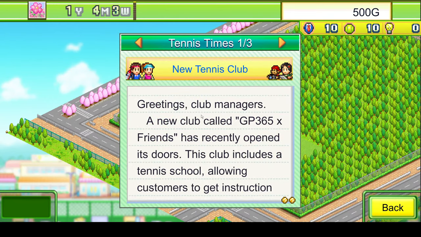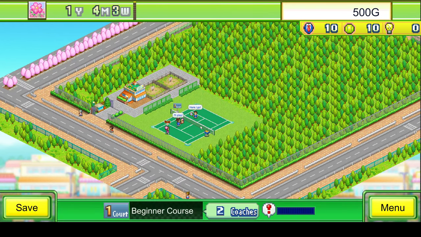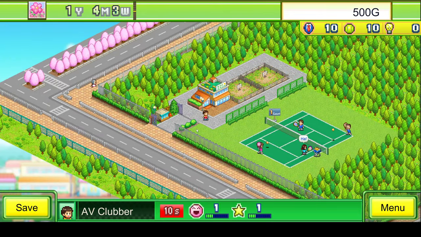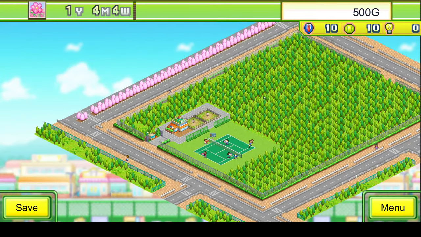News. Okay. Greetings, club managers. A new club called Chibisan Rest House recently opened its doors. This club includes a tennis school, allowing customers to get instruction directly from the club players. Alright. Okay. They just come in naturally.